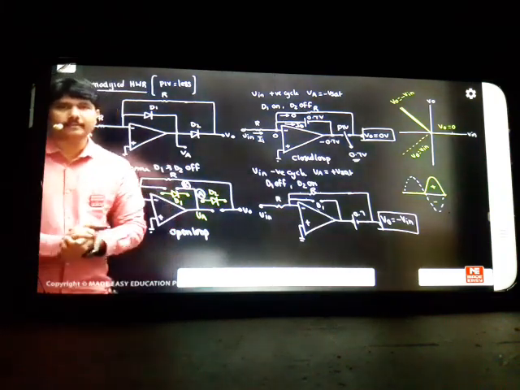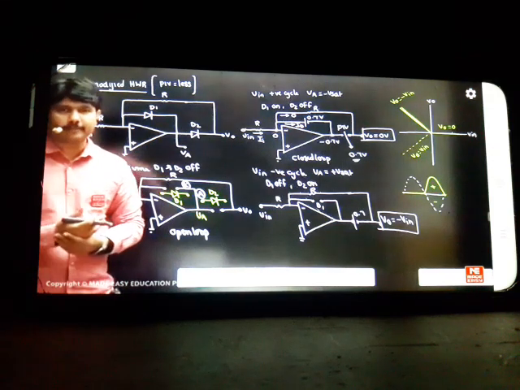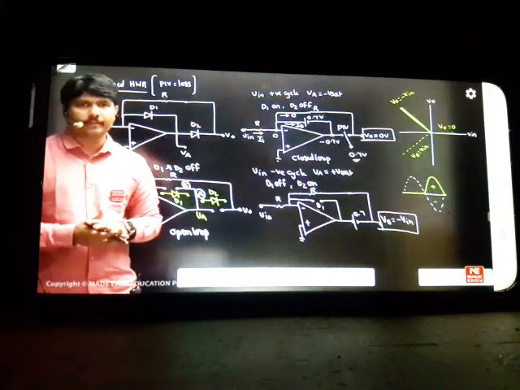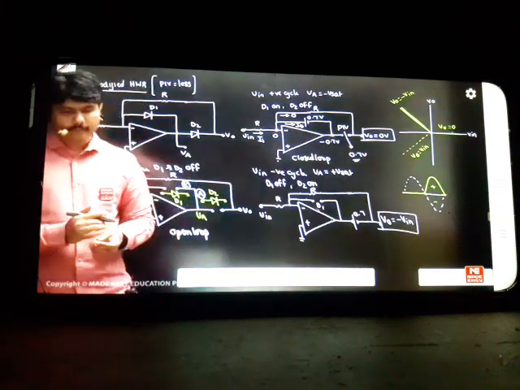Rule number 1 for this area: you have to assume all the devices to be open diodes, any number of diodes, so that it will work as an open loop system. We'll get some VA voltages. From that we'll check the diode positions and make them on and off accordingly. We'll get the results automatically. Okay, so this completes my two topics.